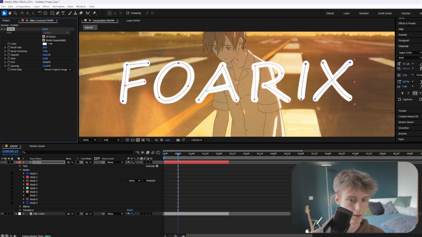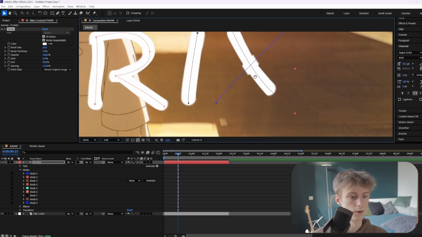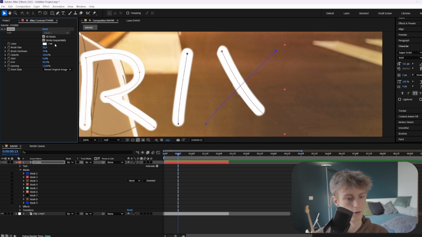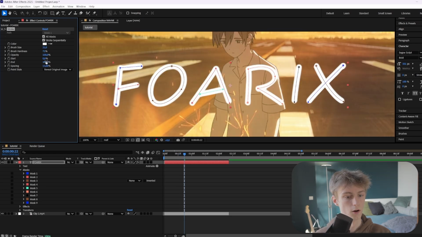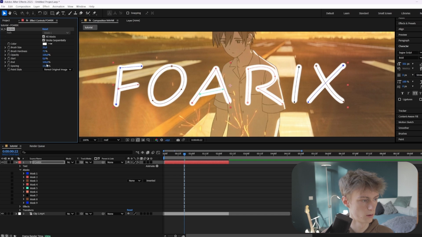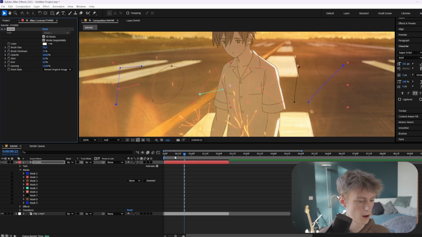Okay, so now there's a few things you can fix, like this X here. You can see there's already something showing of the other line, so these parts here. So you can fix that by just changing the brush size, like this. So you really gotta find a balance here. And then you can change the hardness as well, like this, to make it a little softer. Okay, so we'll check it again. Alright, that looks good.